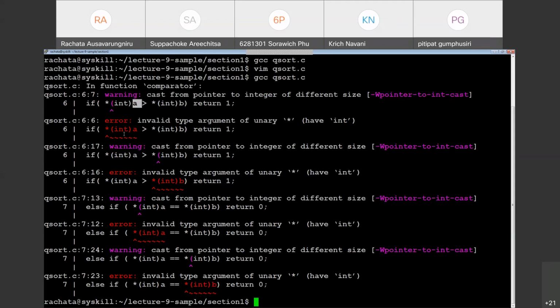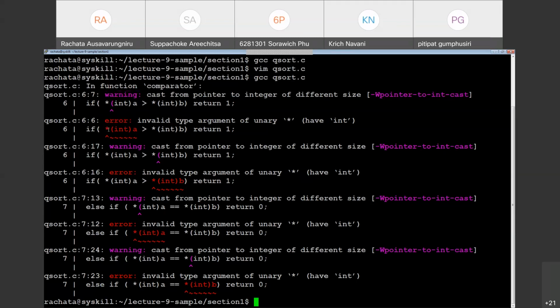But now A is a pointer. I want to cast a pointer to integer. So you would say, hey, warning, you're changing the data type from pointer to integer. Is that really what you want to do? Warning typically means that your code might have bugs. Read them so you know exactly is that an okay warning that you can let pass, or is that not okay? Error means I don't know what you're trying to do here.